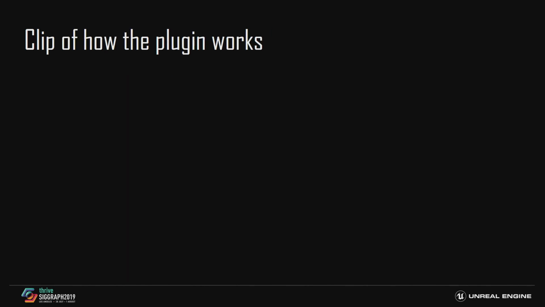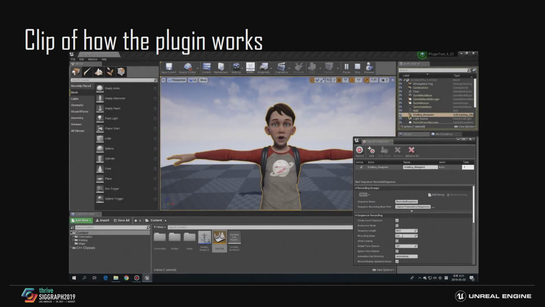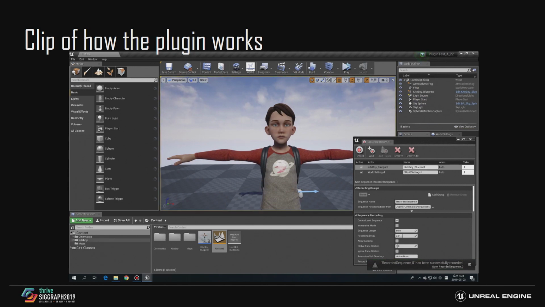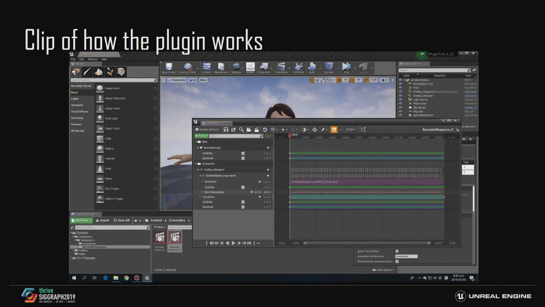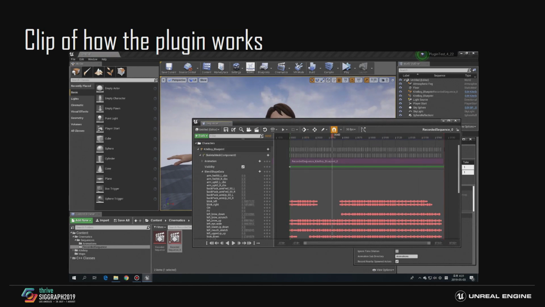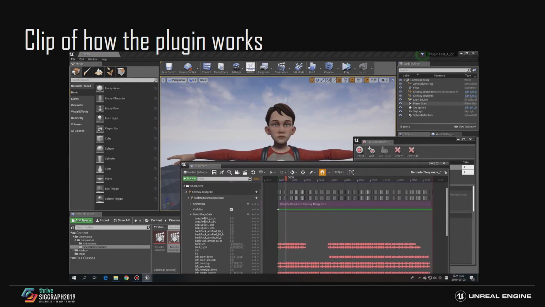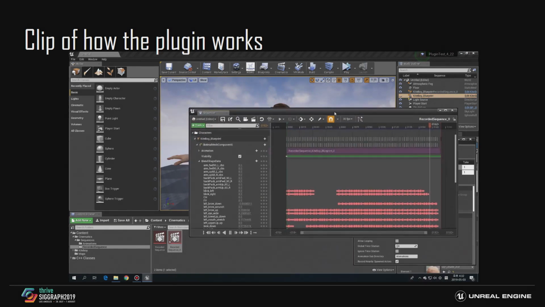So before we go, let me show you how the record plugin works. Currently, the facial animation is driven by an external source, and the ordinary sequencer recorder could not record the blend shape animations. But with our sequencer recorder, you can see it is saved as keyframe animation, so you can scrub forward and backward. So it works fine.